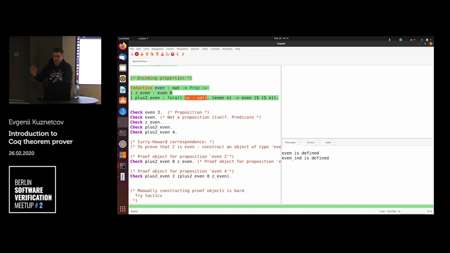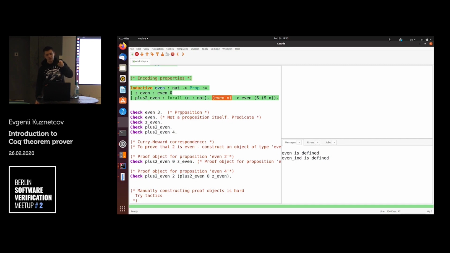It basically says that if we have an even number and we add 2 to this number, then the resulting number is also even. So it accepts any natural number. Then it accepts the proof that this natural number is even. We remember from the Curry-Howard correspondence that if you want a proof, we actually want an object of the type which corresponds to this fact.